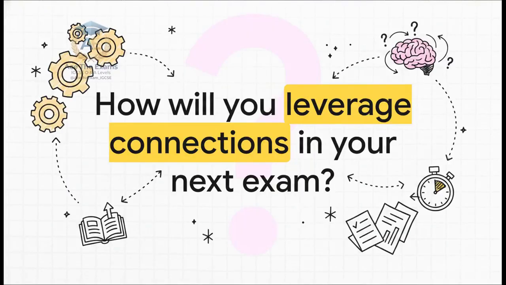So, we've covered the core concepts, the method mark strategy, the examiner's hidden traps, and the formula for critical evaluation. The question I want to leave you with today is this. How will you leverage these cross-topic connections and this critical evaluation mindset to absolutely conquer your next Cambridge exam? Don't just study harder, study more strategically. Take these tools, apply them to your next set of past papers, and watch your analysis totally transform.